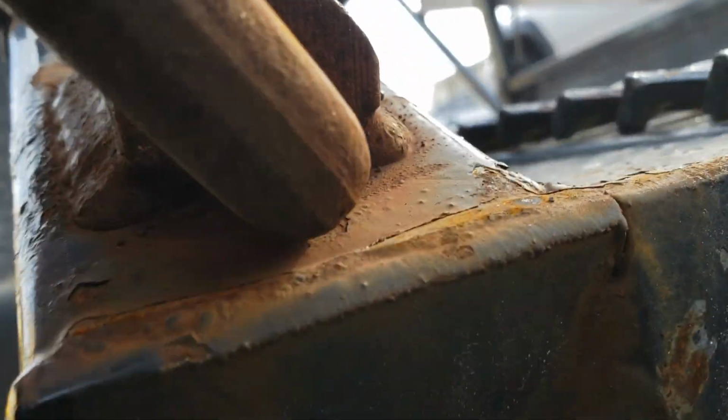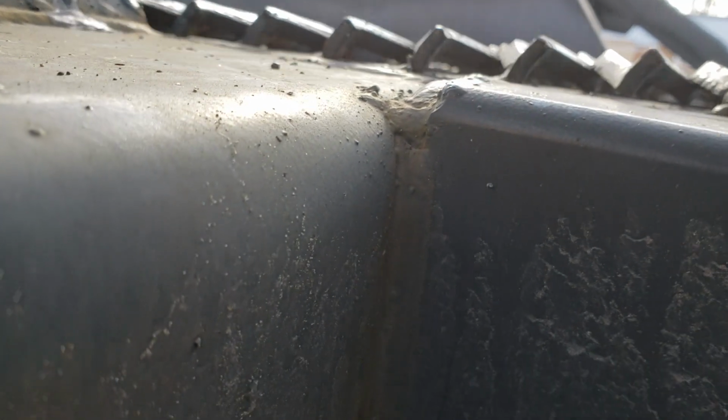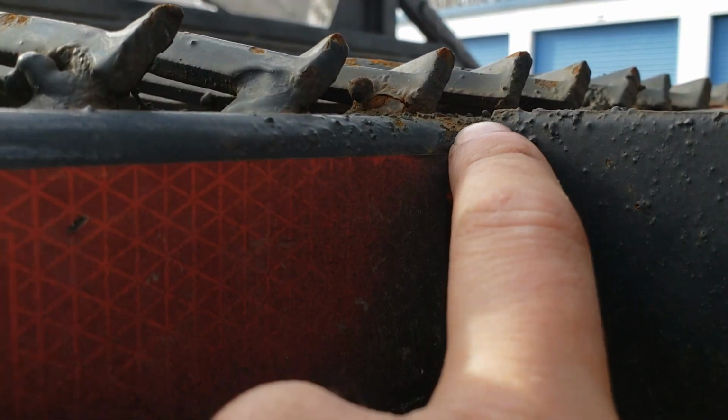Probably spot that in, but the actual welds, I don't see any cracks anywhere on the connections. That's, I think that's just flaky paint.